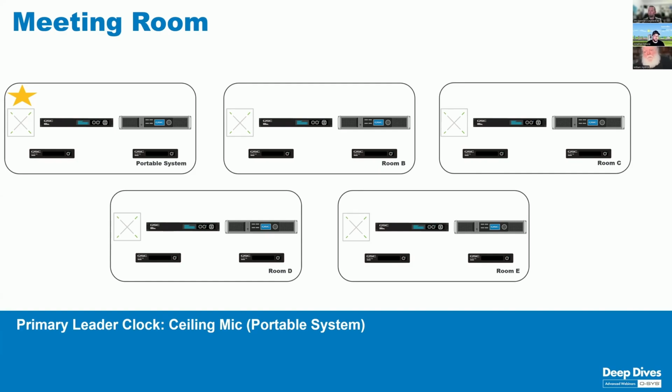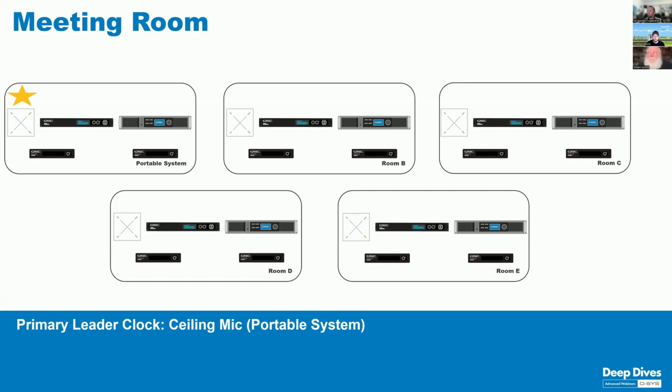Well, what ends up occurring is that out of all the devices in this massive network, this ceiling mic ends up being our clock leader. What happens if after the event, and keep in mind there may be other classes or meetings going on in these other rooms, someone goes and unplugs that portable system? Well, guess what's going to occur? The BMCA is going to run, and we're going to mute all the audio for all of those systems until a new clock leader is determined.